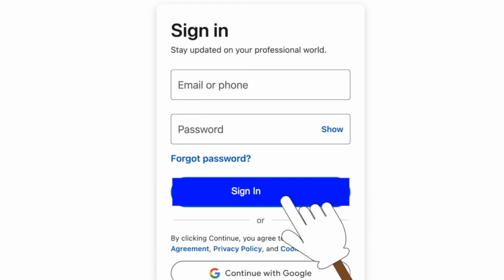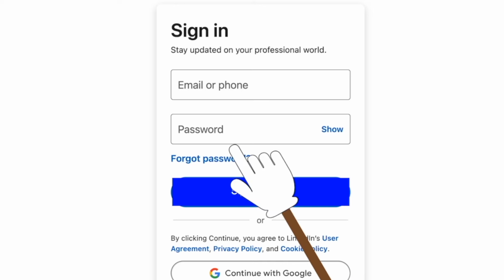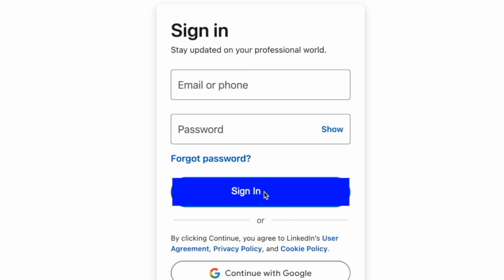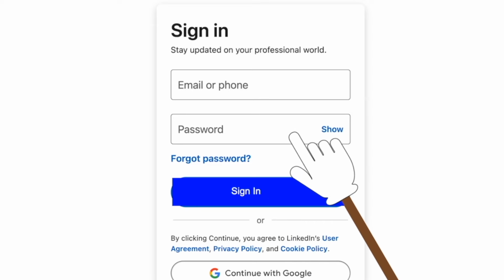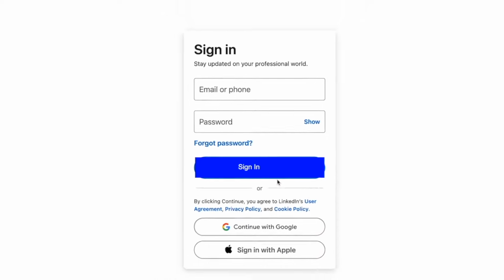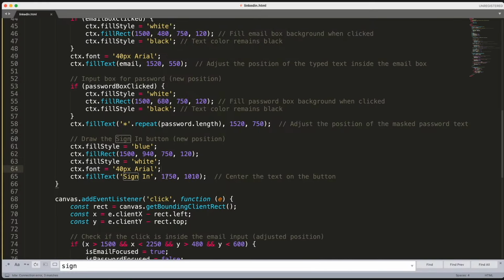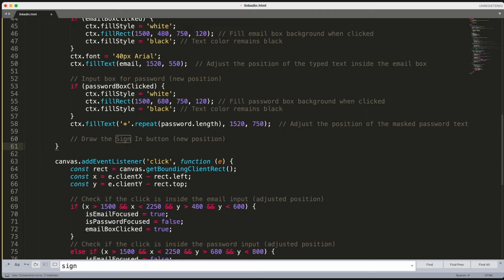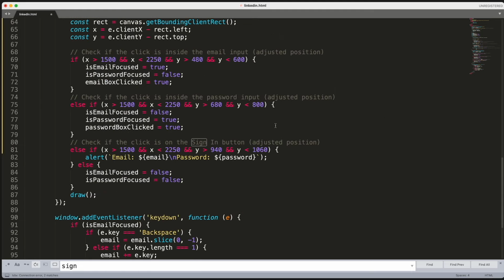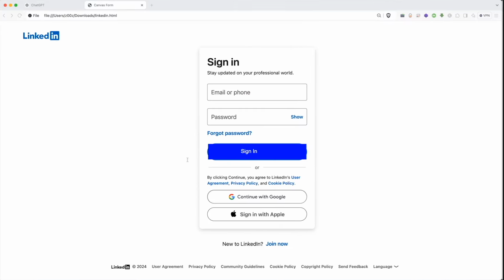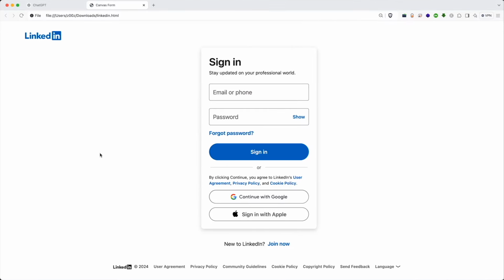Keep in mind, we don't actually need to see the sign in button because we already have an action that, when you click on this part of the image, executes the rest of the JavaScript code that is displaying the username and the password for us. So all I have to do is go back to the code and simply remove the sign in button altogether, because the action is being captured in the JavaScript. So we're gonna save it, go to our page, refresh, and perfect.